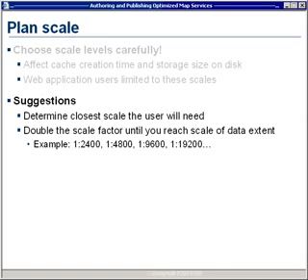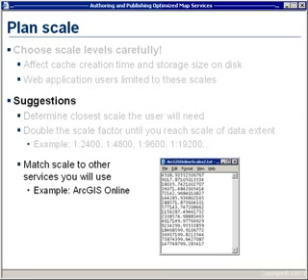Some suggestions for deciding on your scale levels include first determining the closest scale that the user will need. Next, take this scale factor and double it until you reach the scale of the data extent. Another option is to match the scales to the other services that you will be using. For example, if you are going to incorporate some of the ArcGIS Online services, you could cache your service at the same scales.